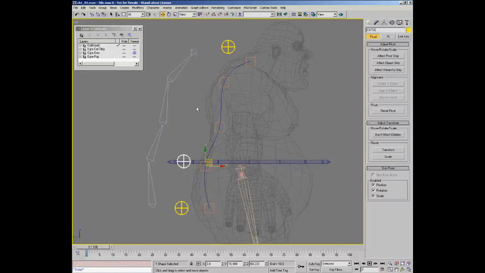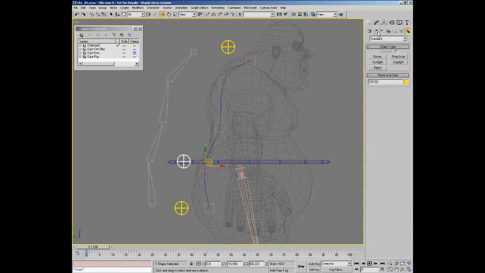These controls are going to be controlled by biasing the weight between these two, as well as by rotating these objects, so that when I rotate it, it actually moves this control back and forth around in an arc. Position constraints and orientation constraints won't get us what we want, because it'll rotate right on its spot, and that's not going to do us any good. When rotating it, the position doesn't change, so a position constraint isn't going to help us if we directly constrain to this control object.